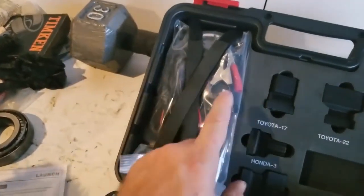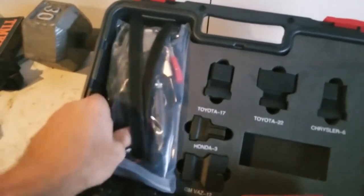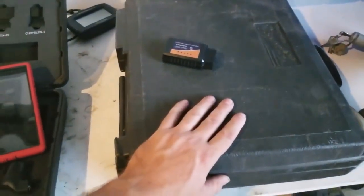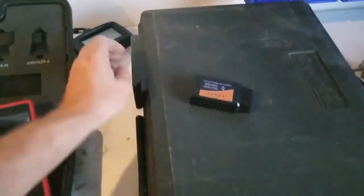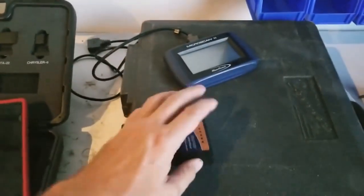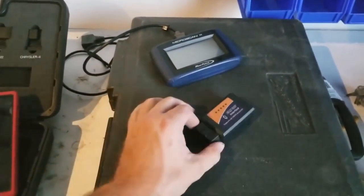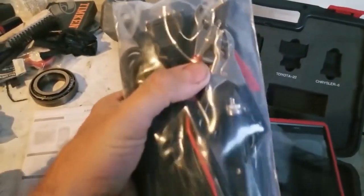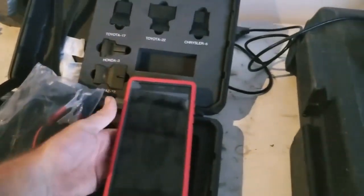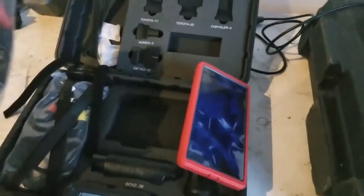You've got all these different adapters. Something I really, really, really like about this — a lot of times when you go to plug into a vehicle, you plug your scan tool into it and you get nothing. No power. Like the Snap-on MT2500, it has to have power. So if you plug it in and there's no power to the OBD-II port, it doesn't work. Now you have to figure out why it doesn't work and go chasing problems, or supply voltage directly to — I think it's pin 12 on these or something like that. So this one comes with a battery clamp and a cigarette lighter adapter where you can actually plug it into the unit itself right there. You can plug it in and then actually communicate with it. You don't have to go chasing down that freaking power issue, which happens a lot.